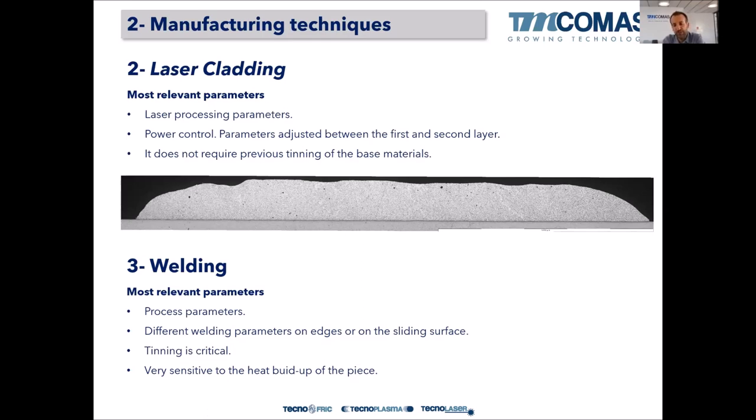So the first layer is one thing, but for the second layer, the laser will go on the first Babbitt layer. The melting temperature of the Babbitt is quite low in comparison with the steel melting temperature. So the parameters have to be adapted to the second layer, and not only adapted, but also controlled with a certain device, a closed loop control of the laser power that reduces the power as long as you are cladding. It's quite tricky to produce those Babbitt layers by laser.